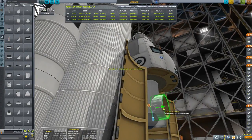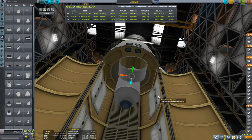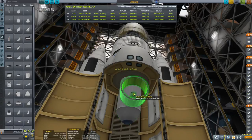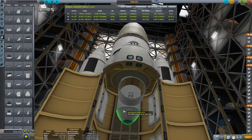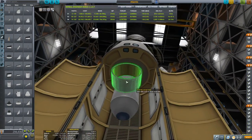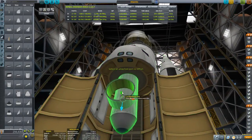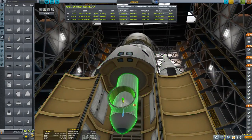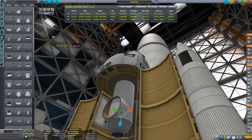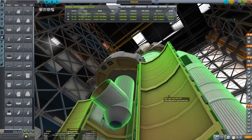And then move this in. Now it's shifted for some reason. Why did you do that? I think we need to make this a bit longer. And I'll just have to hold in shift. All right, and now we, of course, make this one longer as well. Just like that, so everything still fits.